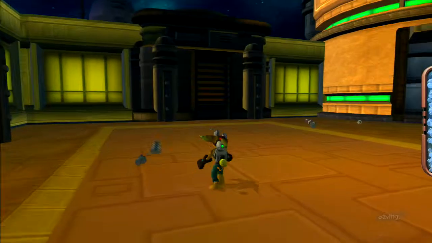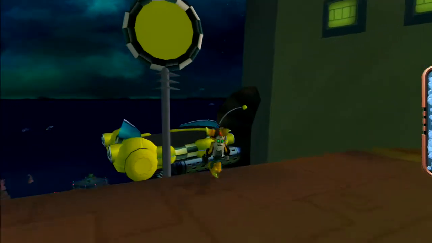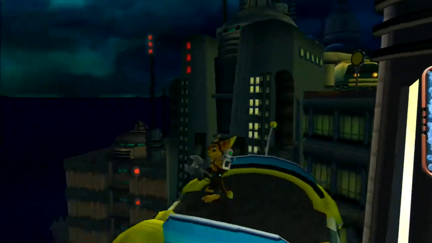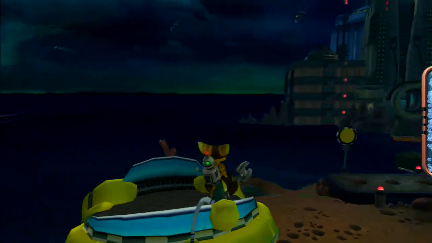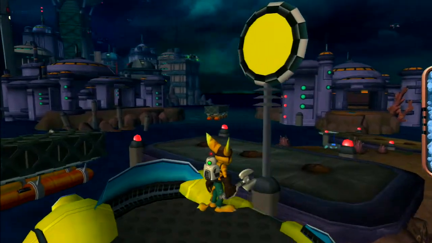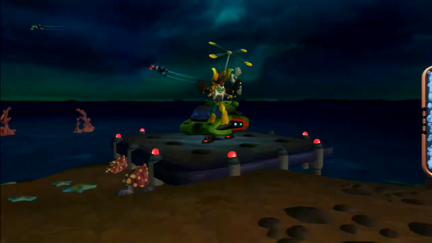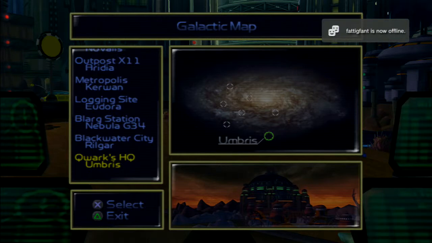All right. Now we will go away from this place, and we will go back to Outpost and get the reward from the guy. And everything will be just cool. So, I don't think I'm gonna render 60 FPS videos, guys. It takes way too long to render for me. I'm gonna render in 30 FPS. So we can now go to Quark's HQ, but we will first go to Outpost X11 and get the reward, because rewards are awesome. And that's that.